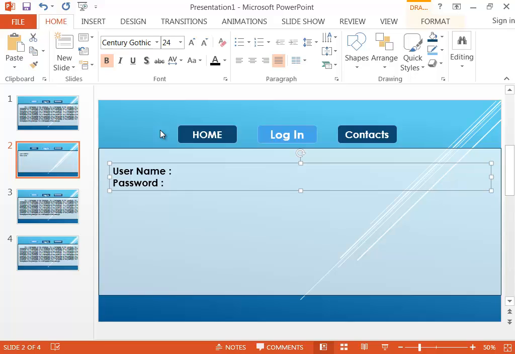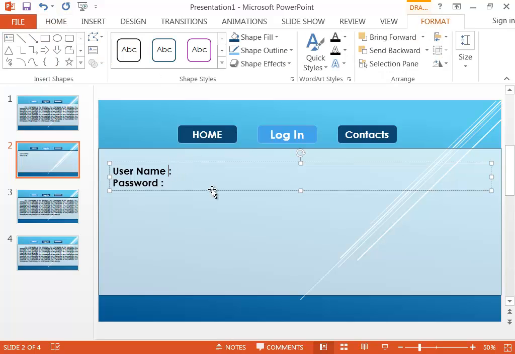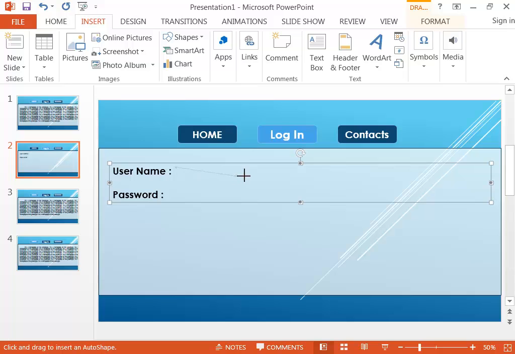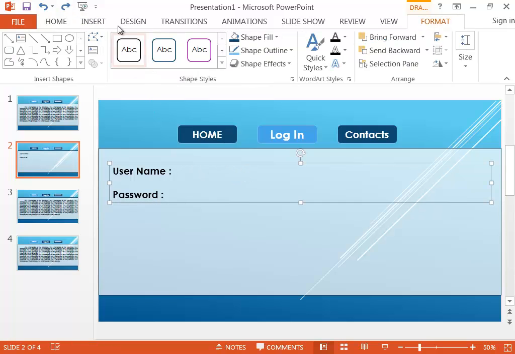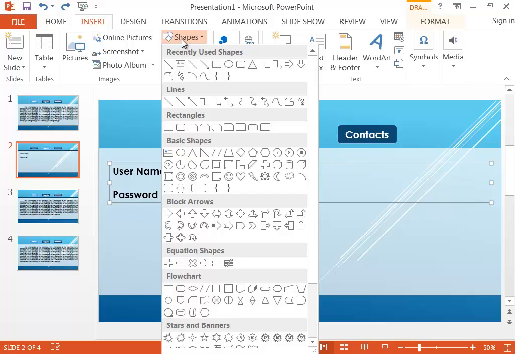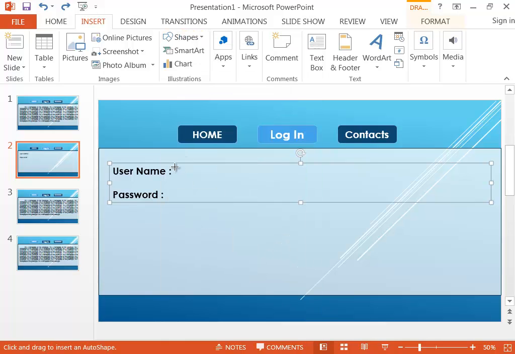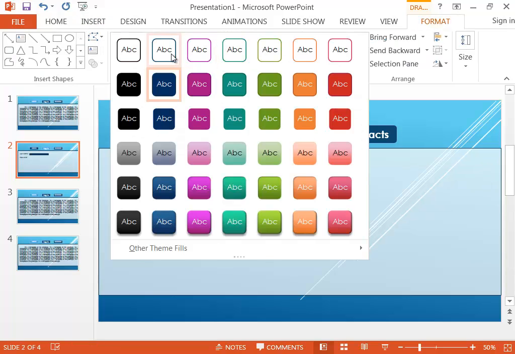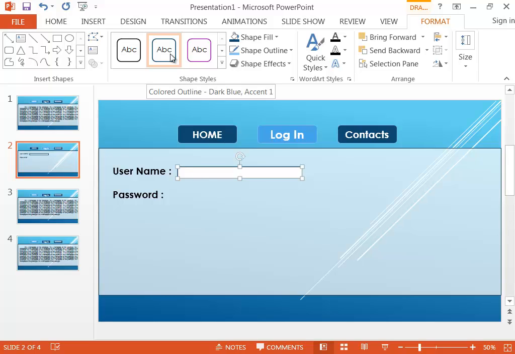Okay, so what I would like to do in here is draw a box for the filling area of the username and the password. Okay, so I'm going to insert a new shape, the box. Of course it needs to look like a box.